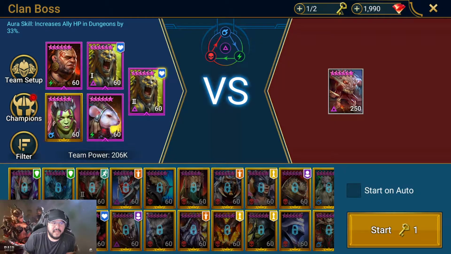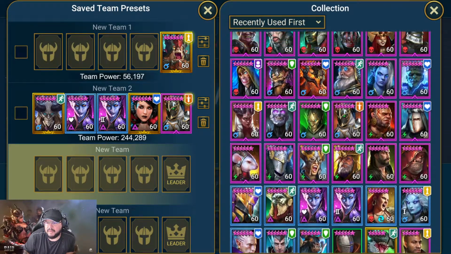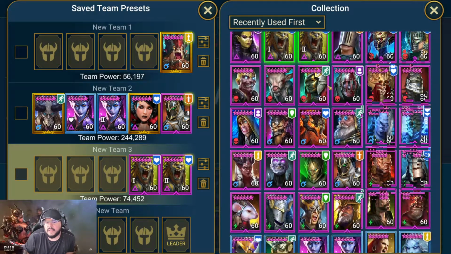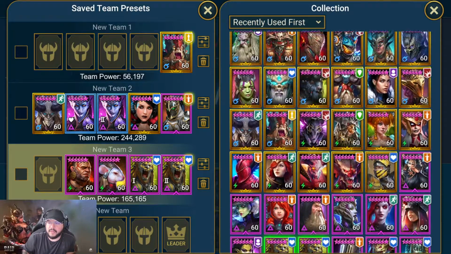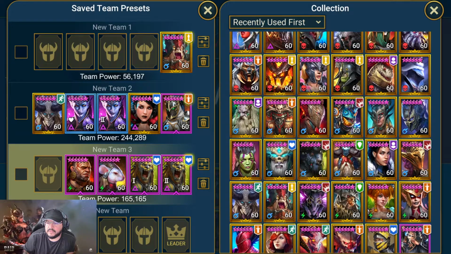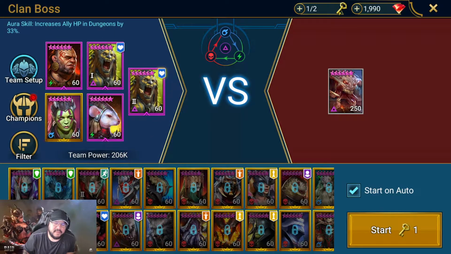So you can come into Clan Boss, team setup, do your leader here. For my Clan Boss, it is Man Eater 2, then Man Eater 1, then we go Fane, we go the Fat, and then we go Kreela. Where's Kreela? There she is. And then we go Kreela. And then I would save that, click the checkbox, close this down, and then my team would be in there, which it already was, but you know what I mean. So now it's in there.